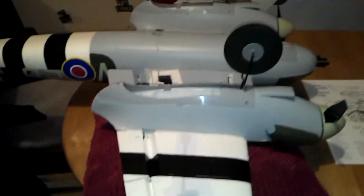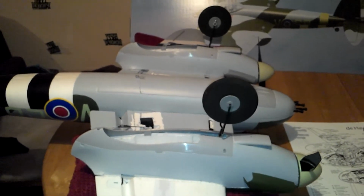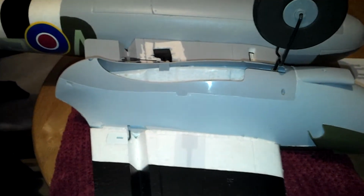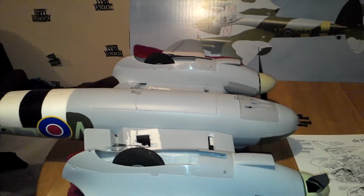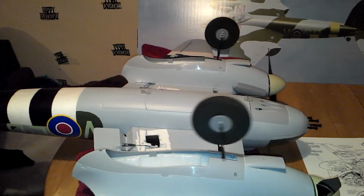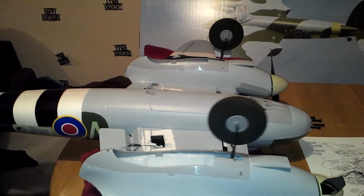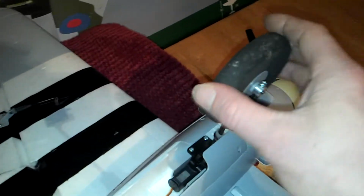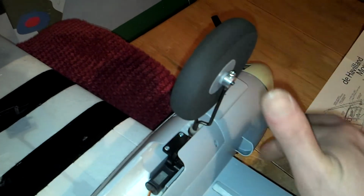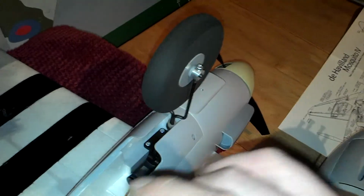retracts all work lovely. Like I say again, make sure you get the alignment of the wheels correct, because it does mess about with them retracting into the base. It did come supplied with the open doors for the retracts, and all drops down in there nicely. Everything comes up, everything locks very nicely, there is no movement there, there's no rattle like you do get in most retracts. The only rattle there is just where the wheel's got a slightly bigger hole in it, but I expect that'll help nicely on grass.